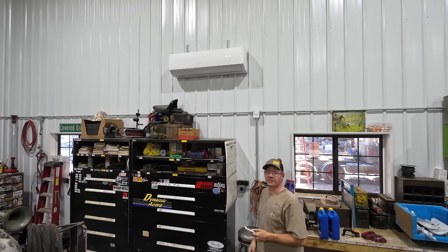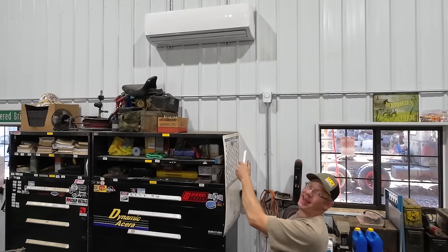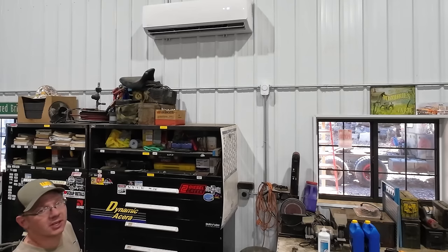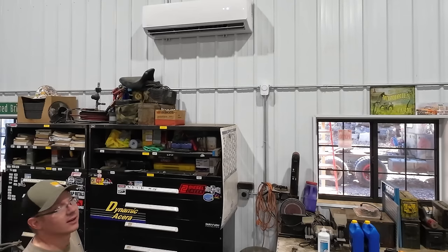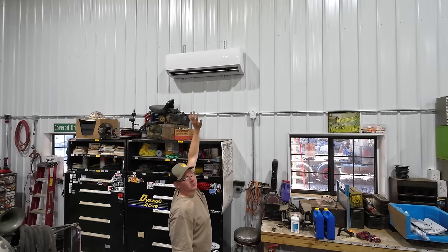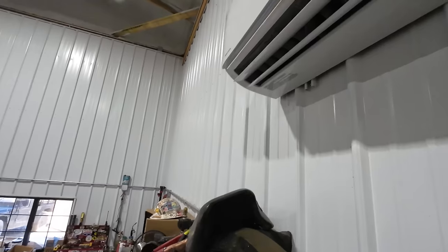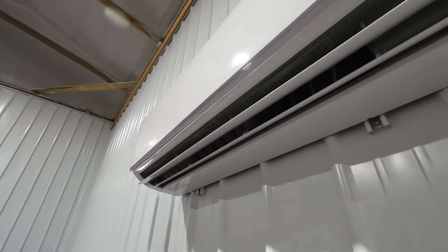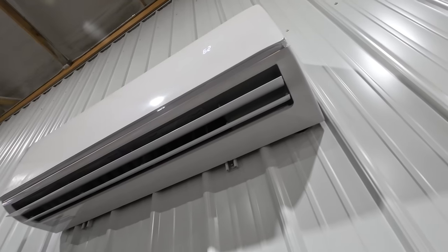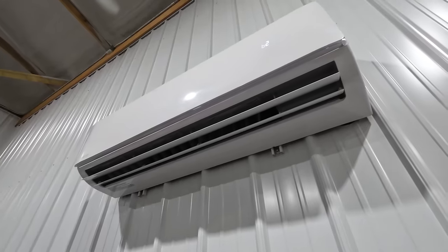Moment of truth, let's go unit number two. Contact. It's a really good day when I fake my way through being an electrician and it actually works and nothing catches on fire. We're gonna call this a great success. Oh yeah, we got some heat. Let's switch it over to the air conditioning and see how cold we can get her. Beautiful. Ice cold. We're gonna be able to hang meat in here.